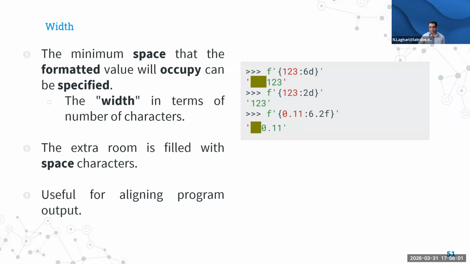And then there is another example, where we have got f, the f string, the floating type, and we say that we want to spare 6 spaces for the whole value, but after the decimal point we need 2 digits. So the 6 spaces would be spared and the number would be printed right aligned in that. All right.